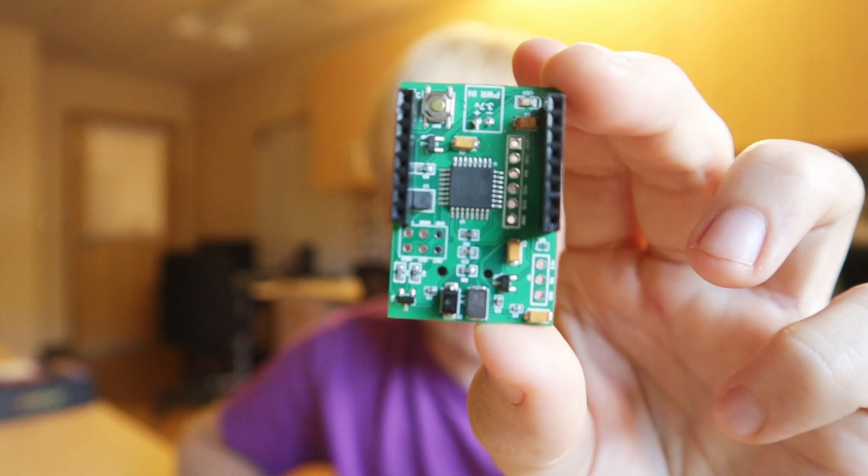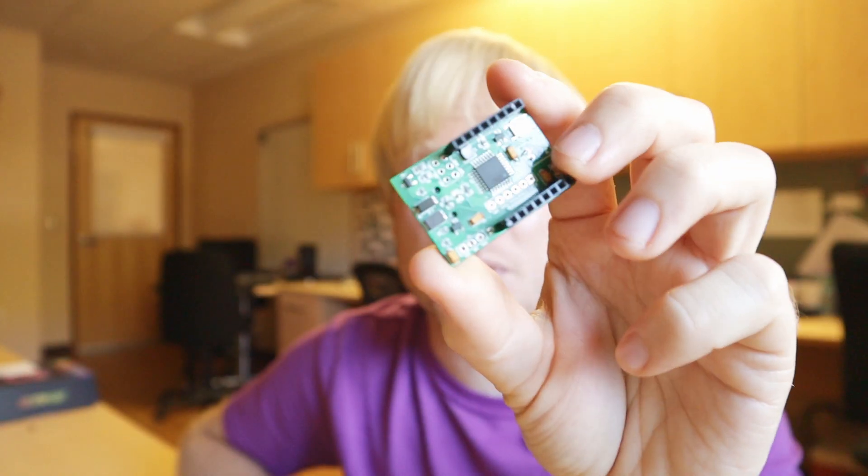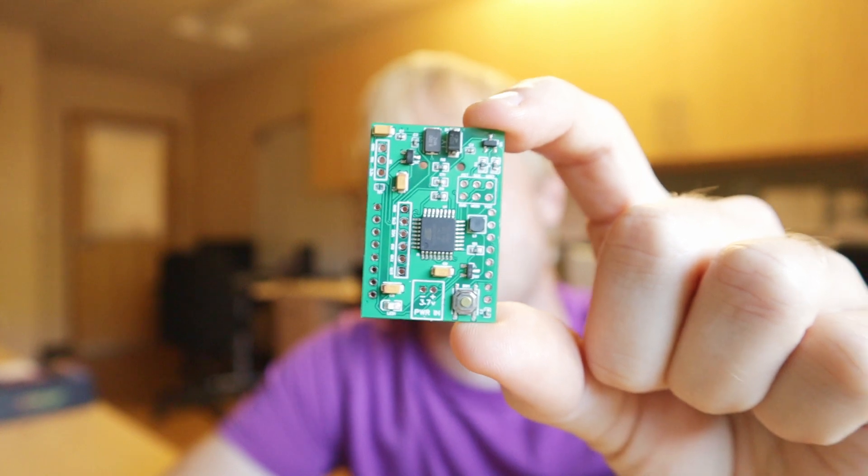This was the very first prototype of KeloCam. The problem is that as soon as I plugged this PCB into a power source, it very quickly went up in smoke, telling me that somewhere along the road of designing this circuit, I had gone horribly wrong. Another $100 down for another set of prototypes. And I landed on another version of KeloCam, which, as soon as I plugged in a power source, quickly went up in smoke again. At this point, I had put about $300 into trying to develop this instrument — this sister instrument to KeloCam — and I had nothing. I had absolutely nothing that would work.